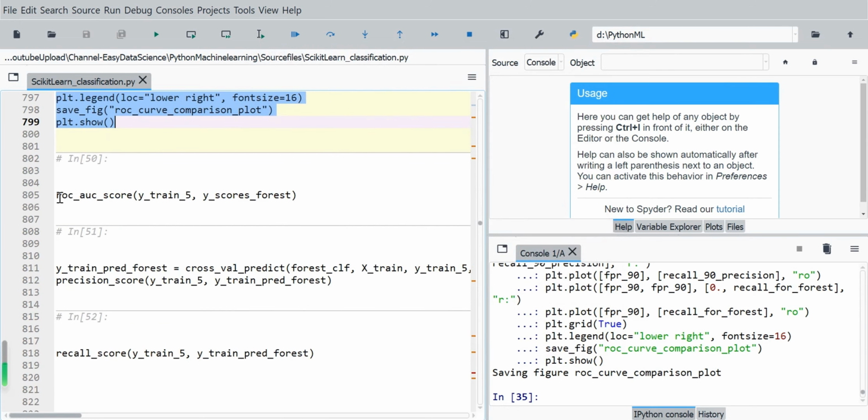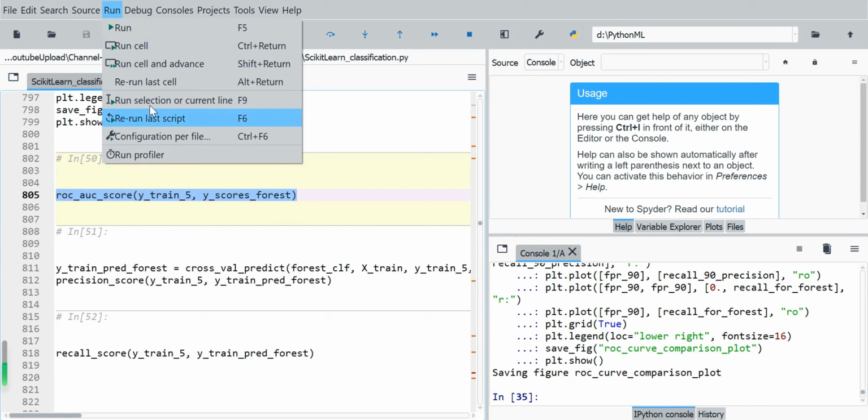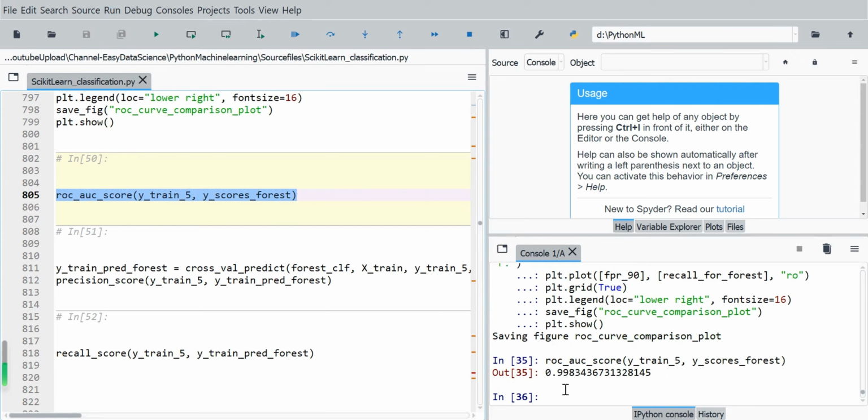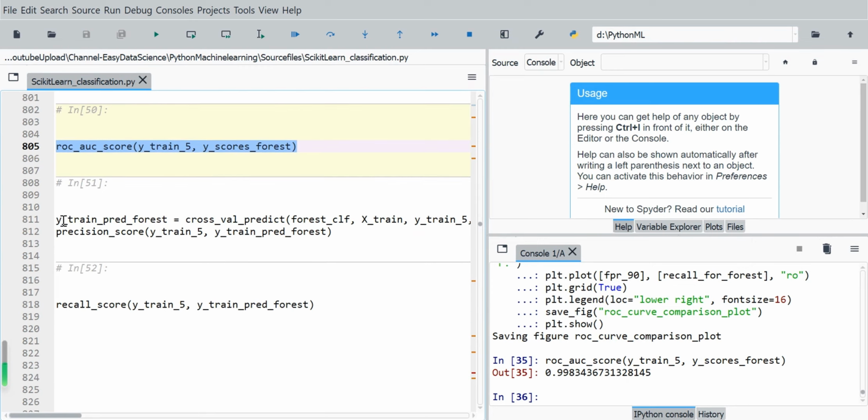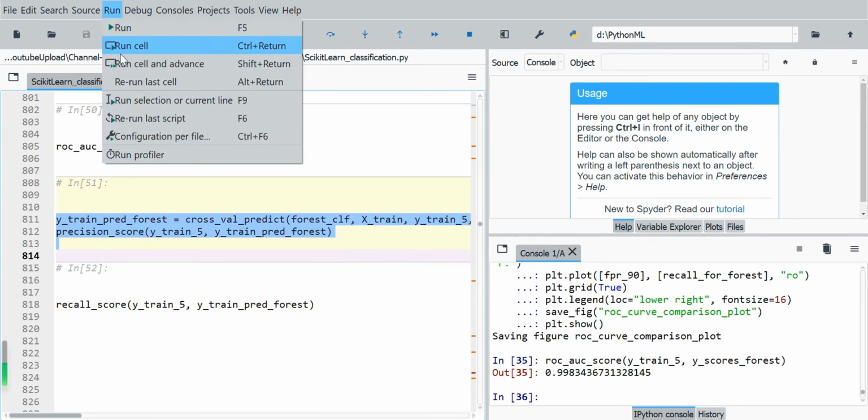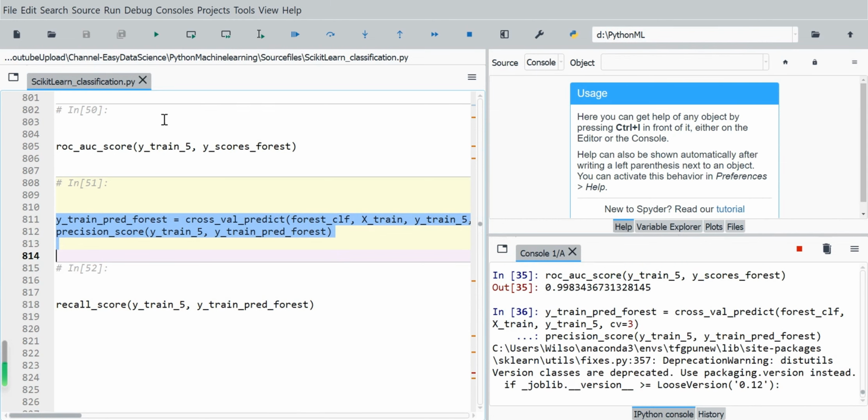I can also calculate the area under the curve, about 0.998, so very close to 1. You can also get the precision for this model.